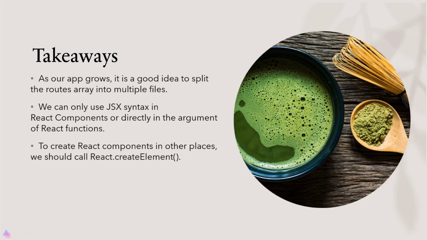Alright, key takeaways for this lesson. As our app grows, it is a good idea to split the routes array into multiple files. We can only use JSX syntax in the React components or directly in the argument of React functions. To create React components in other places, we should call the createElement function directly. That's it for now, and I'll see you again in the next one.